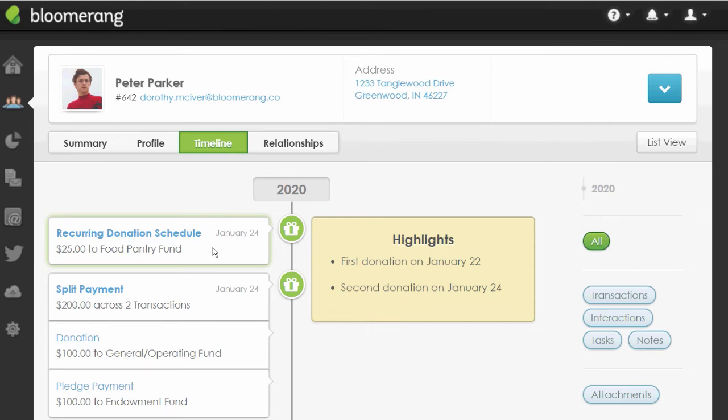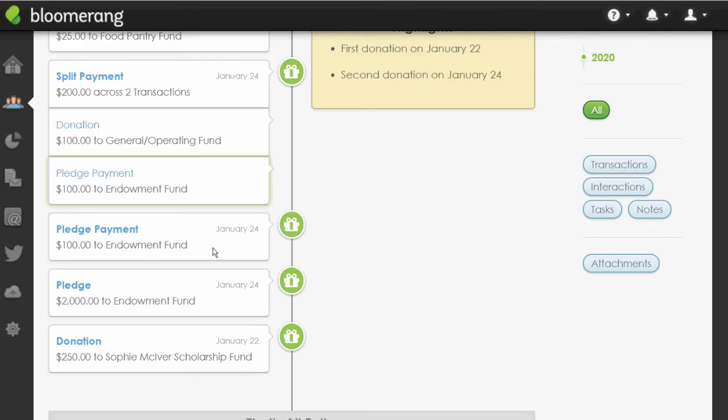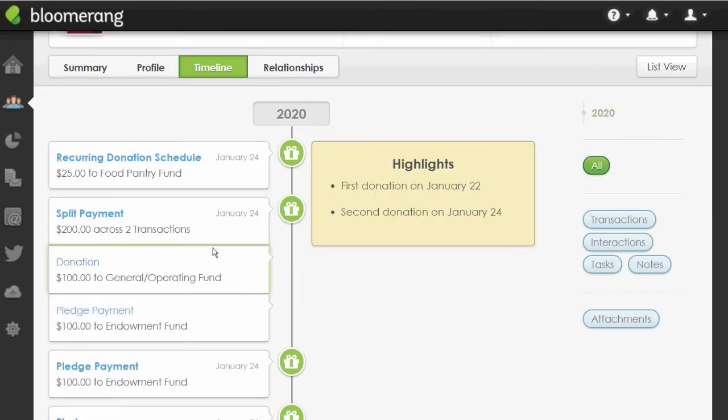Okay, so this really talks about all of the different types of monetary transactions that we can enter into Bloomerang. And folks, the good news is that every one of these different types of transactions, you're able to report on. You can filter on them. Any of these fields that you saw, campaign, fund, appeal, on your pledges, who's in arrears, past due amounts, all kinds of things. What's the balance? Who has an open pledge? All of this information that you are entering into the timeline is something you can later report on.